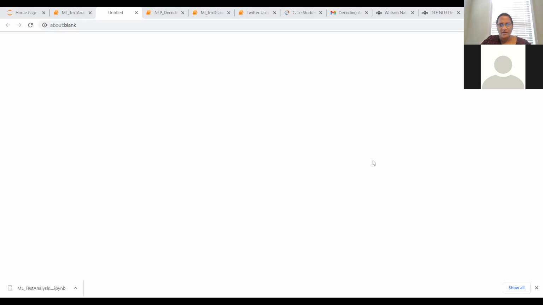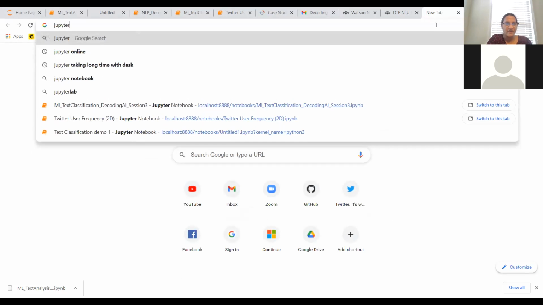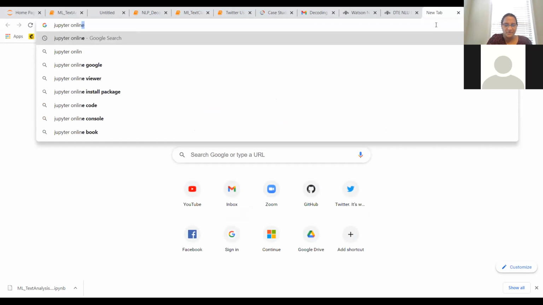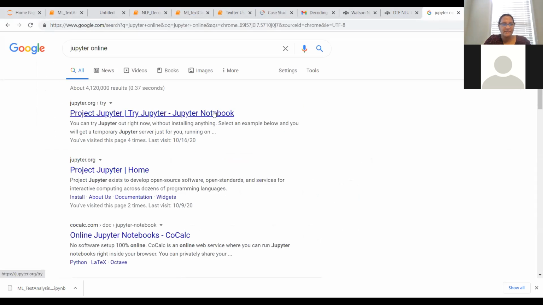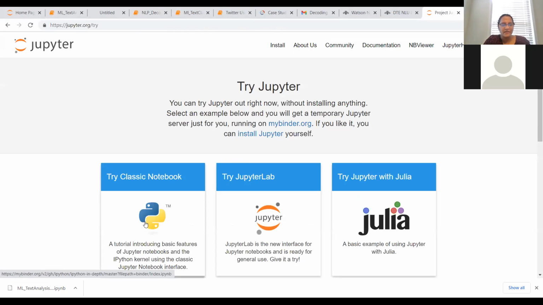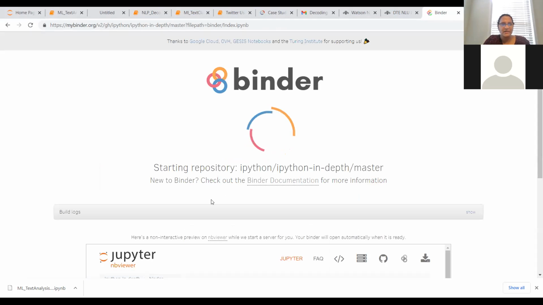Okay. Now, you have to save this file on your desktop, and since we will be using Jupyter Online, you can see my screen. Let's again open Jupyter Online, because you need a Jupyter notebook to open this file. First try Jupyter, try the classic notebook, and let it start.